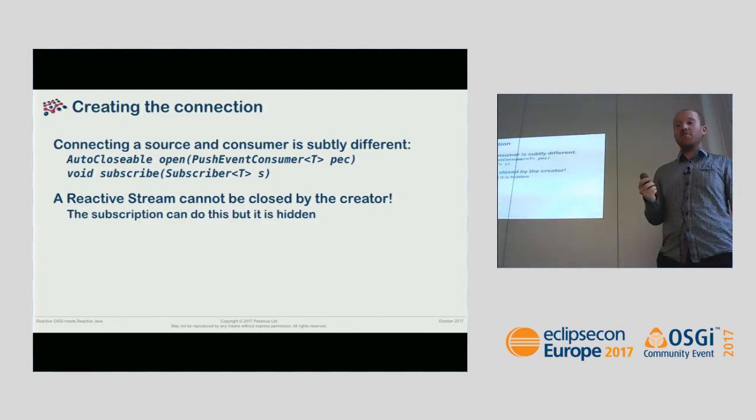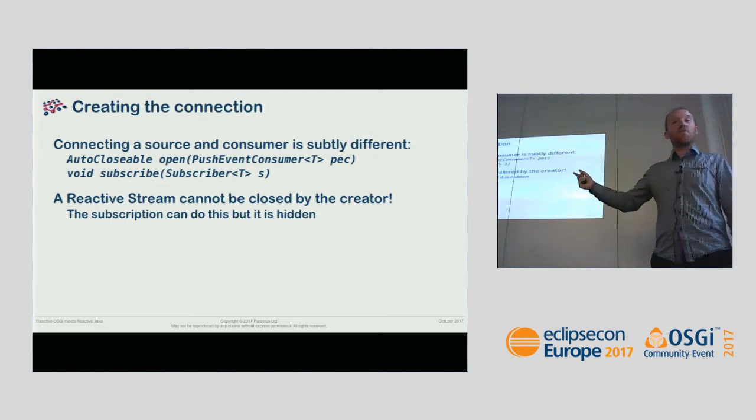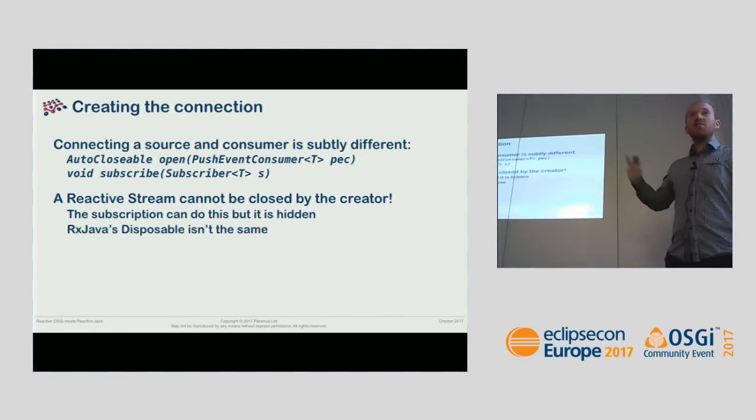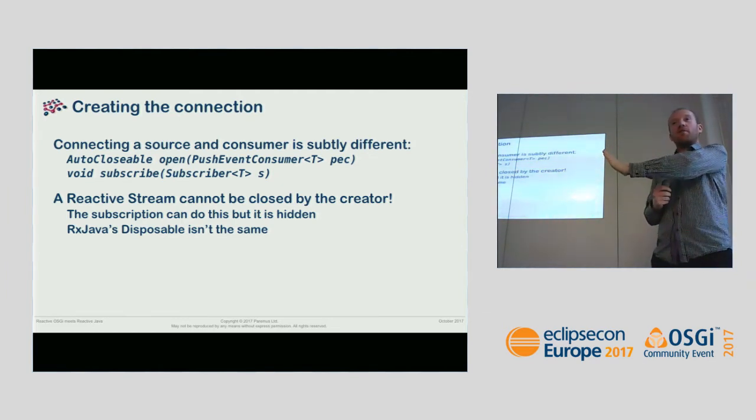The way that you would have to close it is to get hold of the subscription, which is purposefully hidden from you. So this is an important difference. The person who is outside making the connection loses responsibility with a reactive stream. And whilst there is a disposable in Rx Java, it's not actually doing the same thing. A disposable is saying that from the end of the stream, I'm done, rather than saying, at the point in the stream where I've created it, okay, close from here down, finish the buffers.